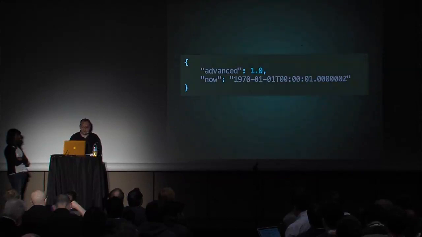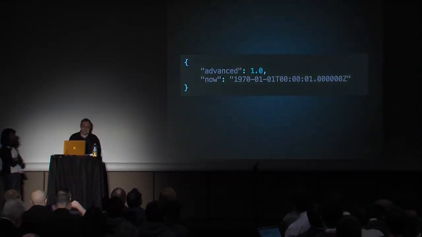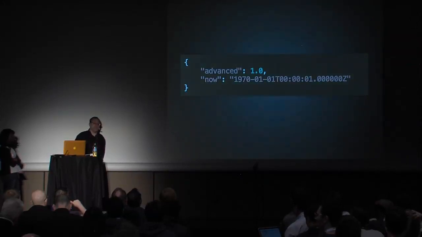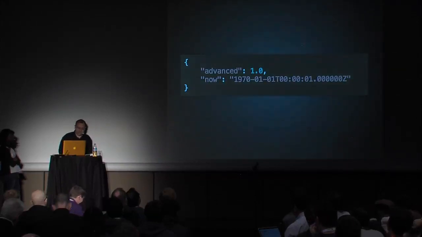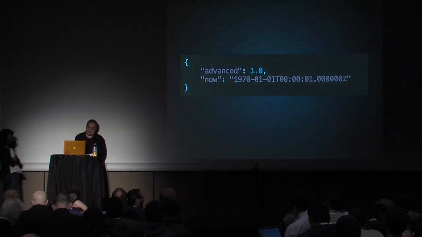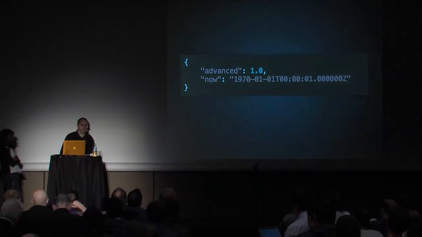Now, you may notice there's something a little funny about that timestamp. It's suspiciously close to January 1st, midnight, 1970. Mimic begins each subsequent restart thinking it is the beginning of time, that is to say, 1970, January 1st, at the Unix epoch. And if you want to advance the clock, you just plug in the number of seconds since the epoch as the amount in your first tick request, and Mimic will appear to catch up to real time instantly.